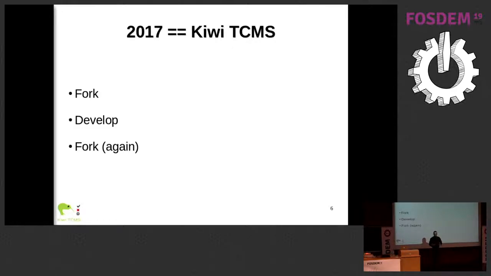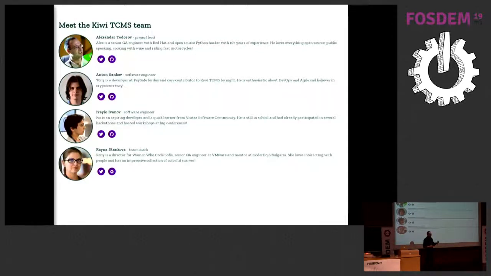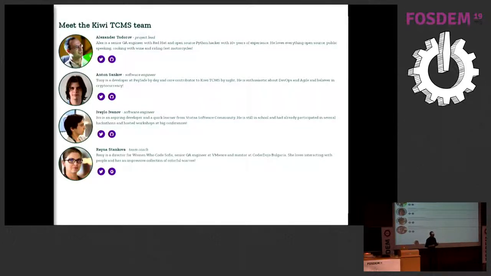I decided to follow the advice and started building the website. I found three young developers and told them: I want this simple website built, I'll teach you all the technical skills you need, but you need to commit on GitHub and help me — and if you like it you can continue on the project. They built the website and learned a lot. Of the three, only one remained on the team: Ivo, this guy here. He's very young, and the reason he's not here today is because he cannot travel abroad — he's too young. He decided to stay on the project, learn Python and Django, and has fixed more than 3,000 PyLint errors in the source code alone, which is impressive for someone who didn't know anything less than a year ago.